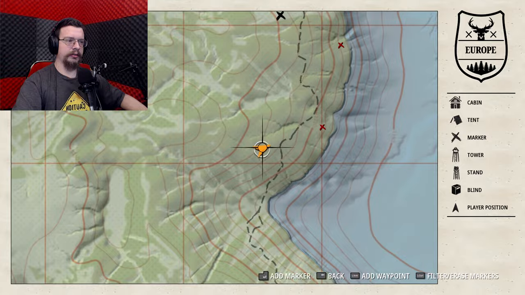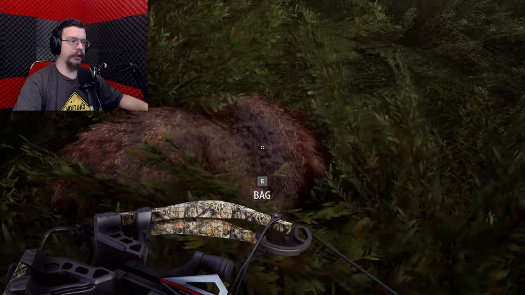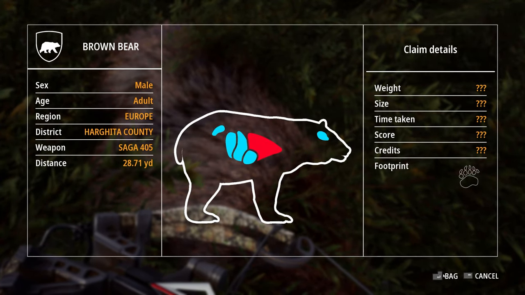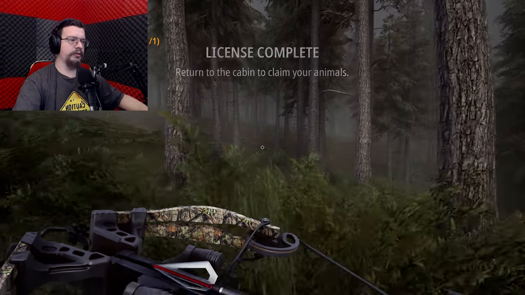Okay, bear. Oh, good. The other gray wolf went down. Where? Oh, there you are. Bear in the bushes. All right, what were you? An adult male in the lungs. That'll probably be about 3,800. Another tag complete. Now I got a heck of a journey on to the gray wolf.